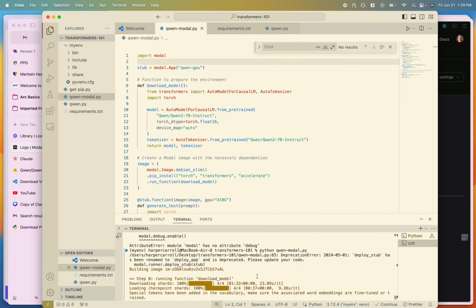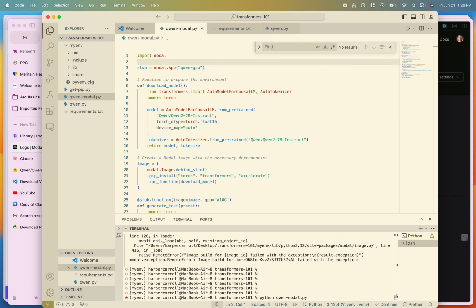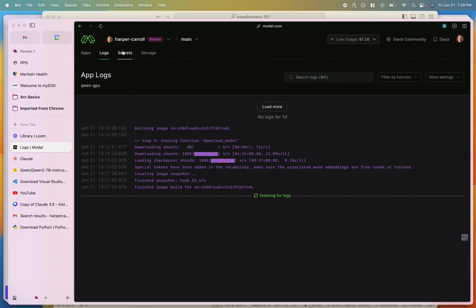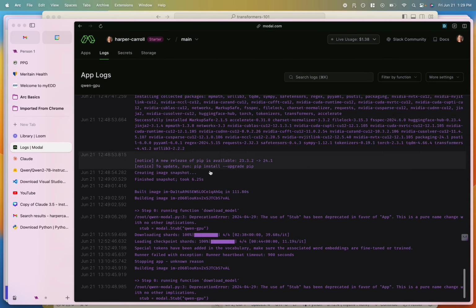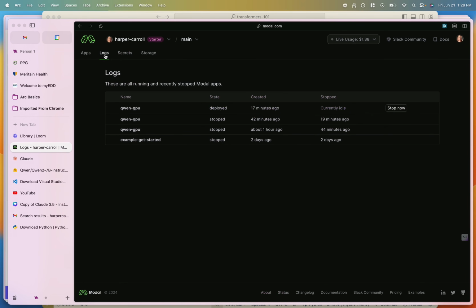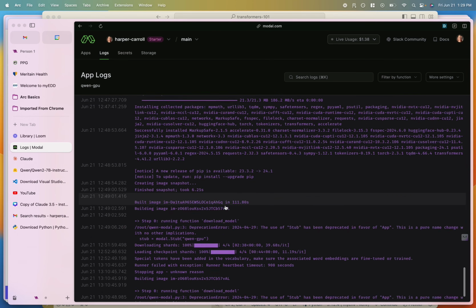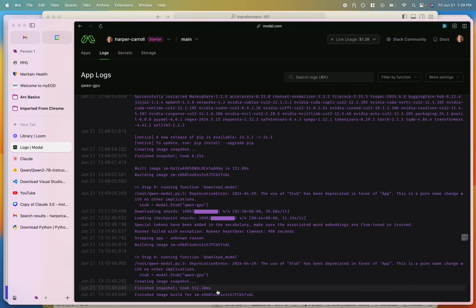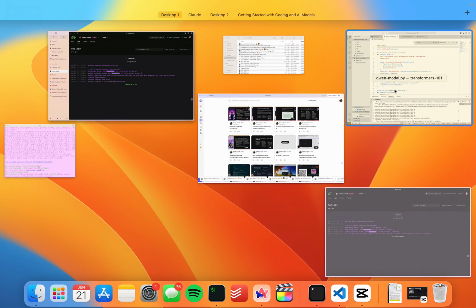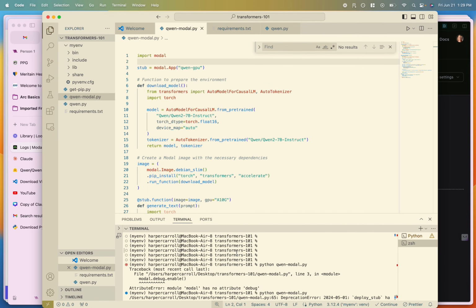Okay, little update on this. So I ran into this random error. It just failed, and if you go to the logs, we don't know why it failed. It just says unknown error. Oh no, this is another one. This is deployed, this is the stopped one. This is the one we want to look at. Oh, stopping app, unknown reasons. Okay, so it just failed, we don't know why. So what I did was I tried to just run it again.